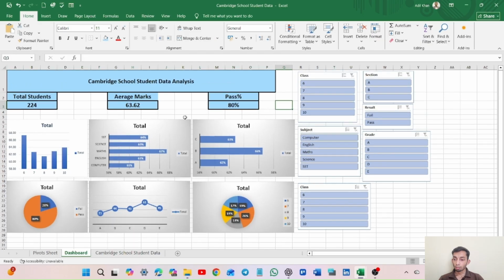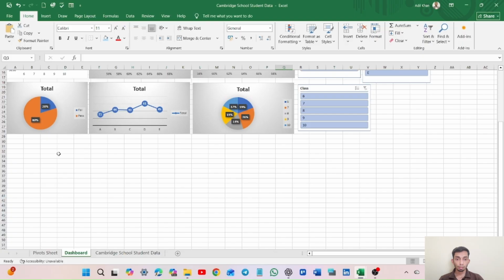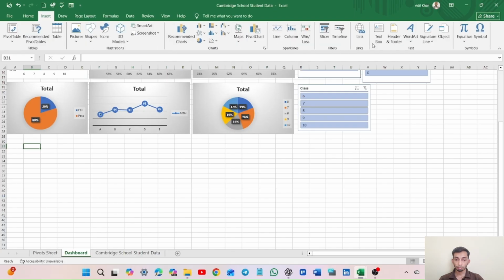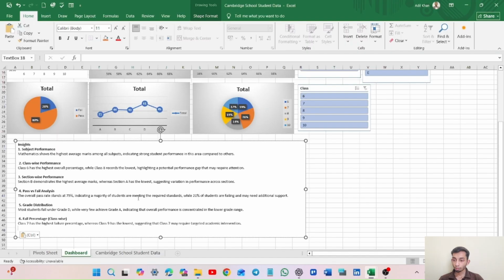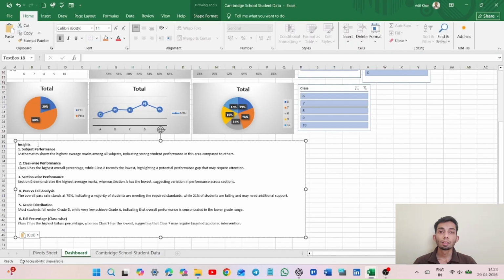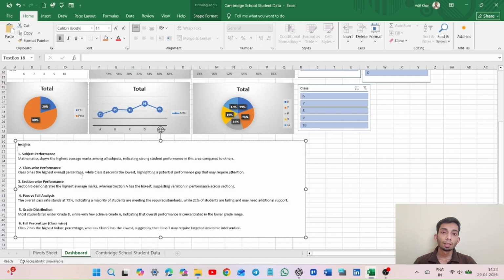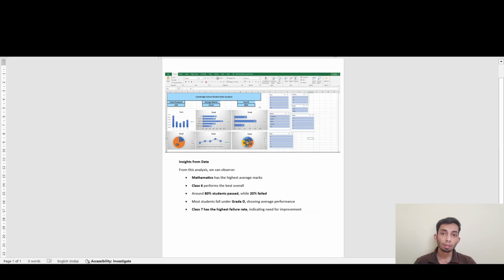So now let's just add some insights to our analysis. So we will get a text box. Analysis: we can observe mathematics has the highest average marks.